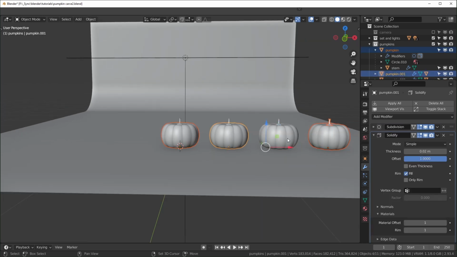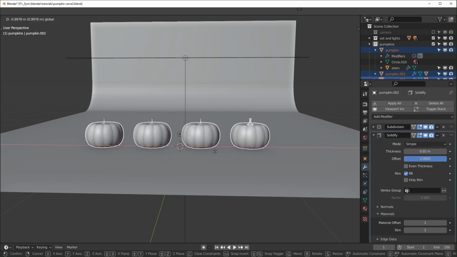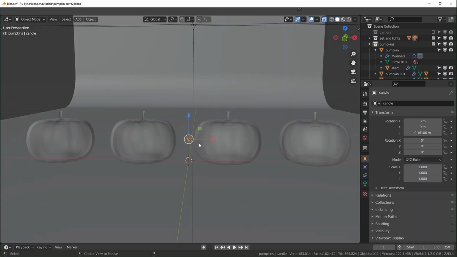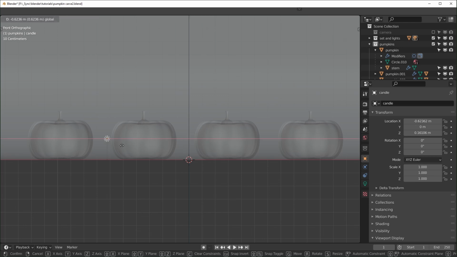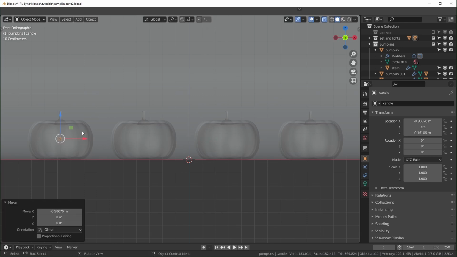I'm going to select all of those and just move them closer to the middle. And I'm also going to go into X-ray mode and place a light in each of them. And instead of Shift D, I'm going to hold Alt D for this. And that's basically going to duplicate them but keep them linked. So if we change the brightness or color of one, all of them will change. We can hit Shift R for that also.